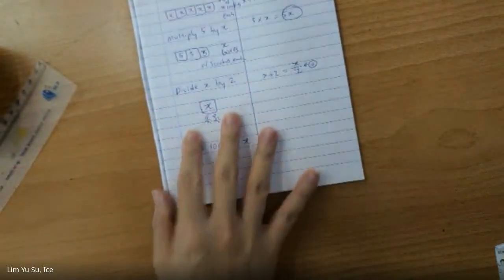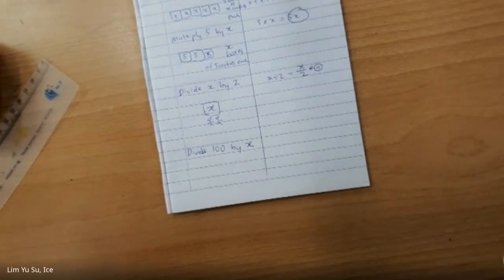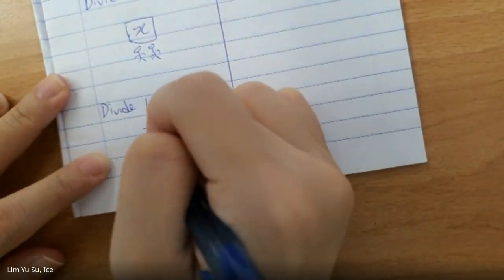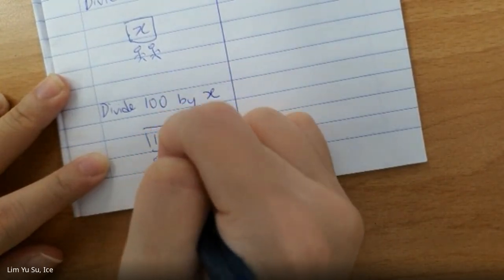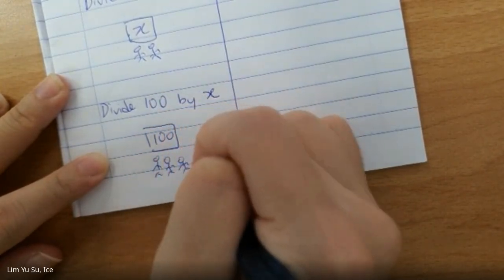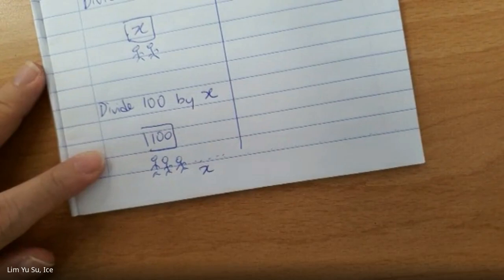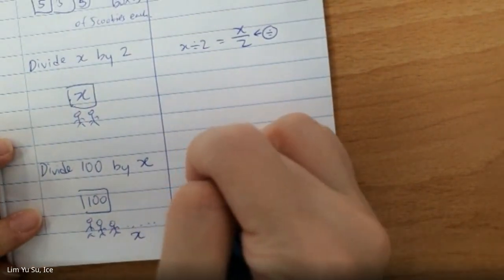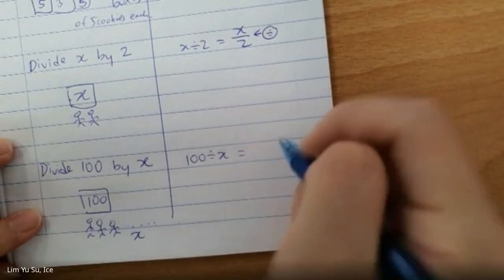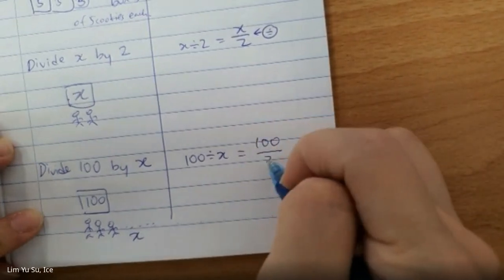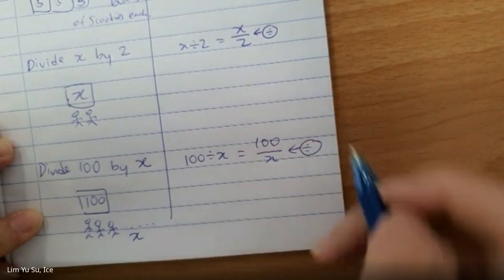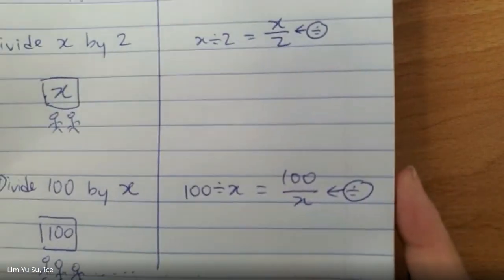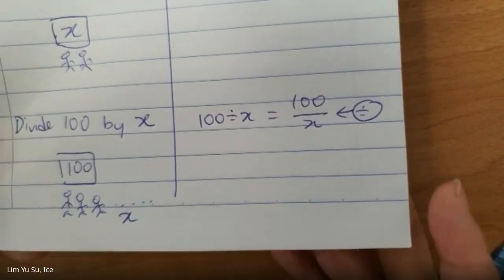So here, this expression is drawn by, I have a box of 100. I don't know how many people are coming to share. Draw until X number of people. In this case, it is 100 divided by X. Each person gets 100 divided by X. So it's written as 100 over X. Is this okay so far?